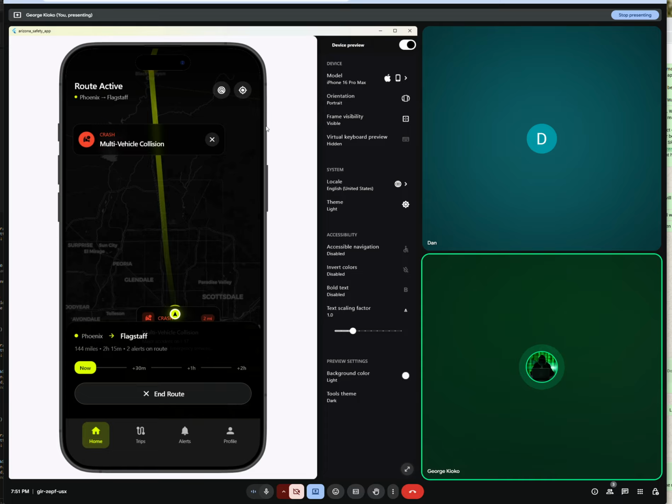For example, this one in red is a multiple vehicle collision, so there might be a probability of a fire or something, so the user should stay far away, or if they are in an emergency or in a hurry, they should avoid that route.